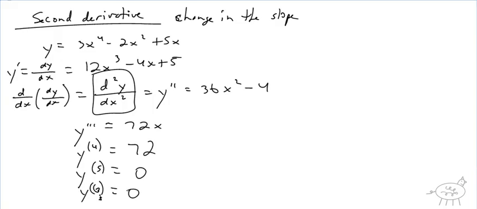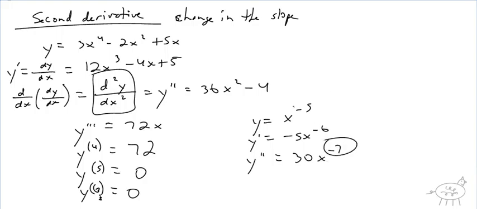It's constant also. Okay. Let me ask you a question. Do you agree that if I take the derivative enough, it eventually gets to 0? Do you guys agree with that? Okay. Well, it's actually not true, right? Because if I said my function is y equals x to the negative 5, what's y prime? Negative 5x to the negative 6. And what's y double prime? That's going to be 30x to the negative 7, right? So what's happening is, if it's a positive power, it's easy and it gets down to 0. But if it's negative already, then it keeps getting more and more negative, and it never stops. Okay, so just a little thought there.